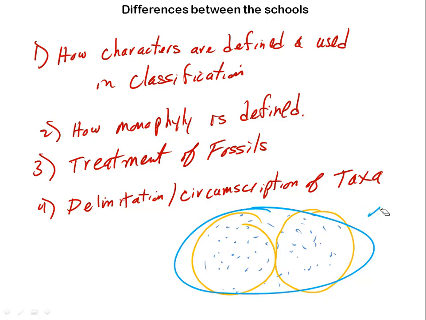I just bring the diagram on the screen at this point so that you will remember that circumscription means drawing circles about. And so what we're going to look at in these different schools of taxonomy is ways in which scientists have taken the raw data, whatever that means. We'll talk about what raw data means too. Taken the raw data and manipulated it to get some idea about evolutionary history, and then how they've translated that information about evolutionary history into a classification. That is, a circumscription of taxa would be a classification of those taxa in some way. So we'll look at that in the different schools of taxonomy.